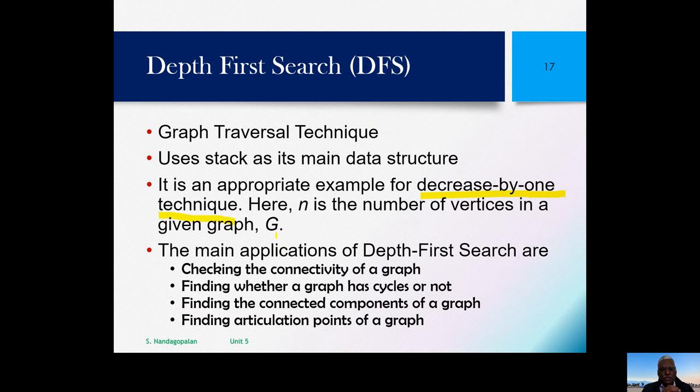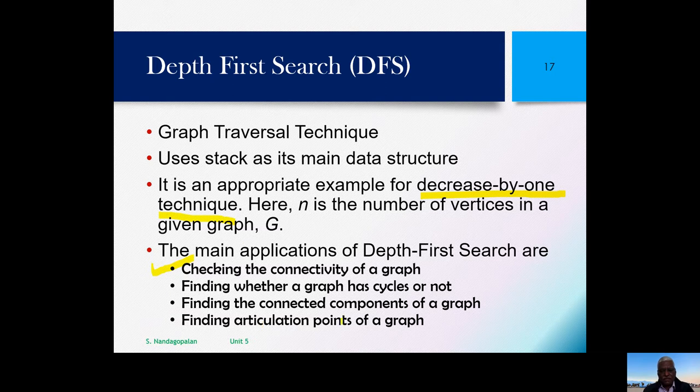And once we are able to go through this graph in a systematic way, that means once we are able to traverse by using this algorithm, we can actually get a lot of applications. So what are those? We can check whether a graph is connected or not. So connectivity issues can be checked. Assume that there is some breakage of the links or the edges, which means that originally it was connected and probably because of some reasons it's disconnected. We can actually find it by applying this algorithm.